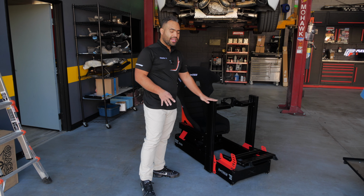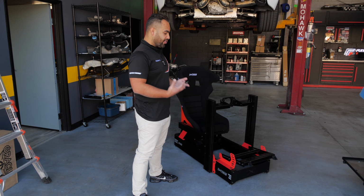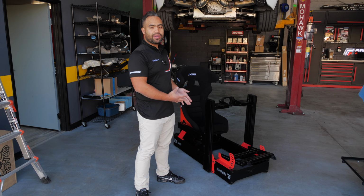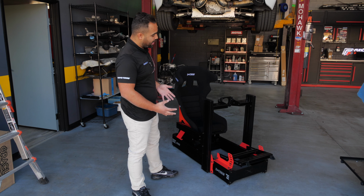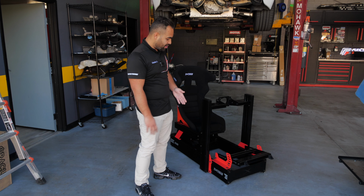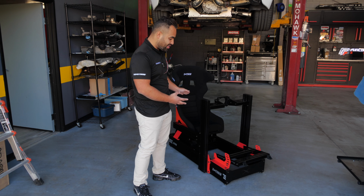Again, you're not going anywhere. And I keep mentioning that, what would this be used for if you're a first time sim advocate or you're an enthusiast? I think if you're an enthusiast, this might not be the way, but if you want the best of the best, this is gonna be the way. If you're a serious sim racer trying to beat Max Verstappen, this is the way. Nothing is gonna move on you. Once you tighten these Allens down, nothing moves, as you could see.